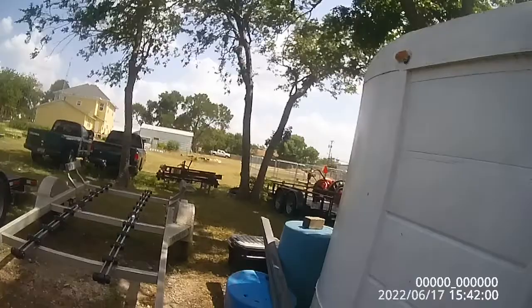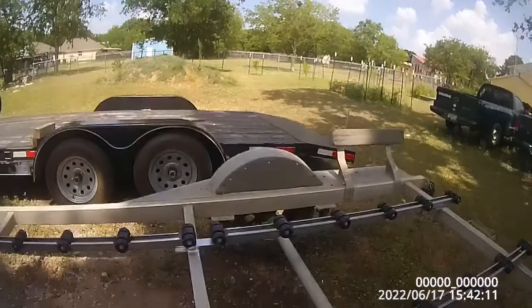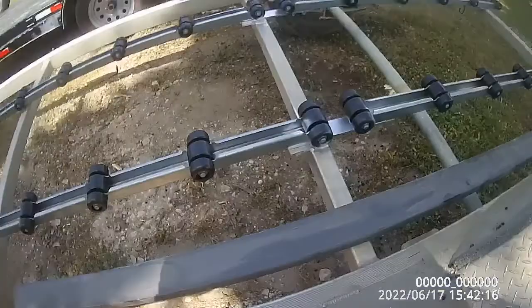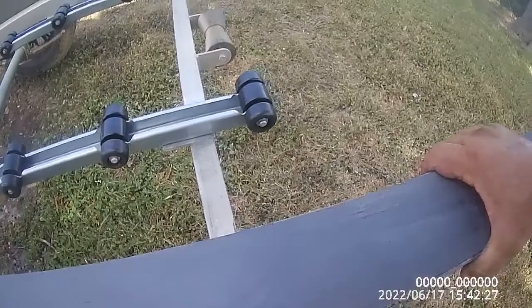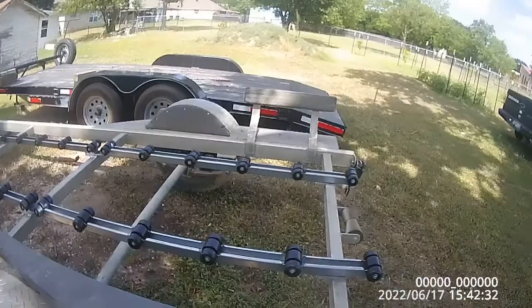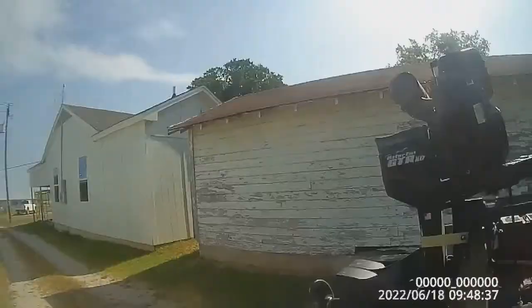Let me show you my gator glide boards - I almost forgot. I had these bunks on the back with no carpet and I must have coated them with six coats of gator glide. That gator didn't glide all that good. It looks a little rough - that may be it, I don't know. My boat wouldn't slide on these boards, and that's why I went to the roller bunks.